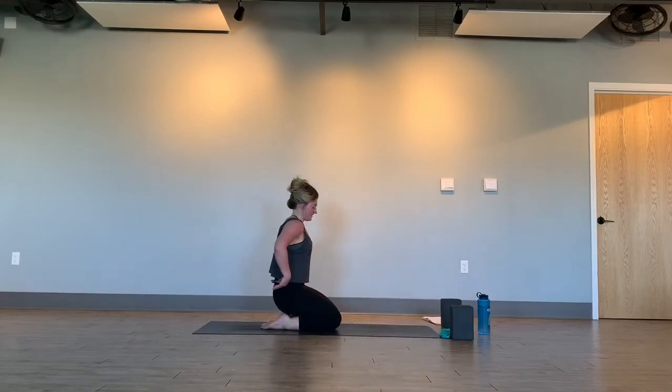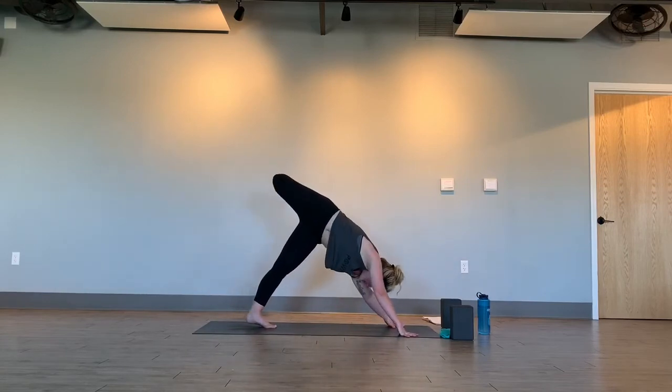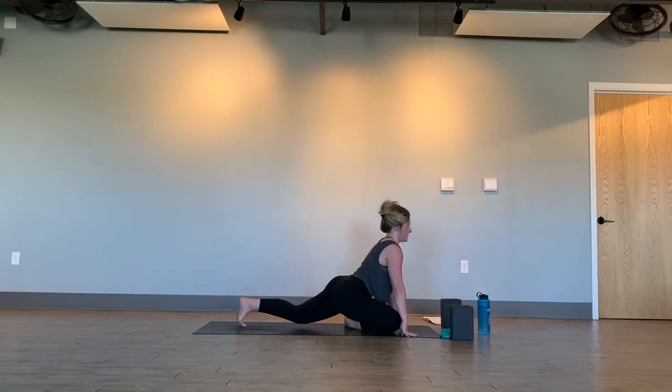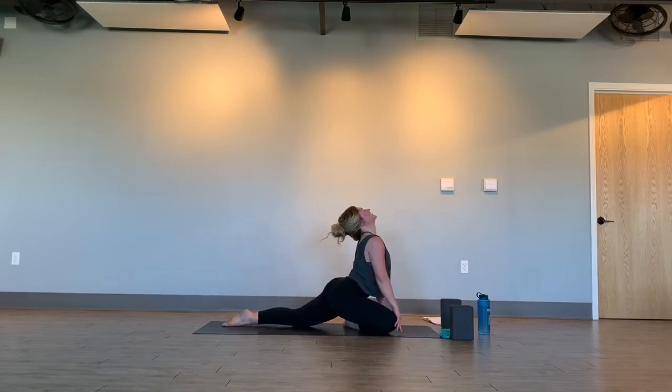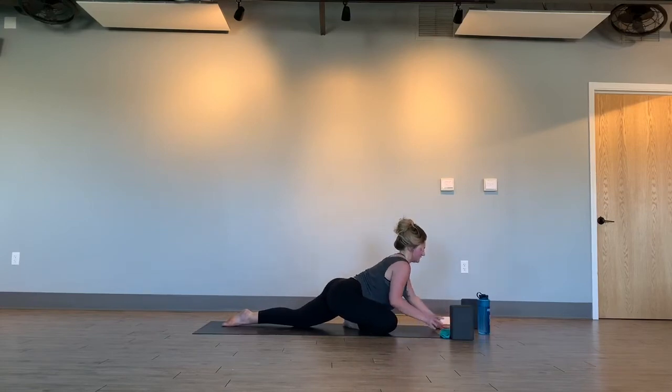From your downward facing dog, right leg rises, opening up your hip, coming into pigeon. Right knee to your right wrist, untucking your toes once you land. Inhale to lift your heart and lift your chest. And exhale to slowly fold down.